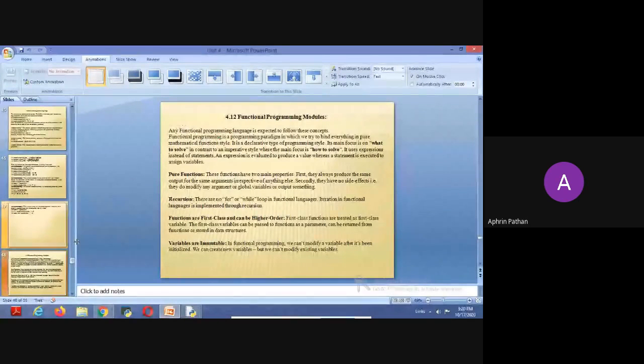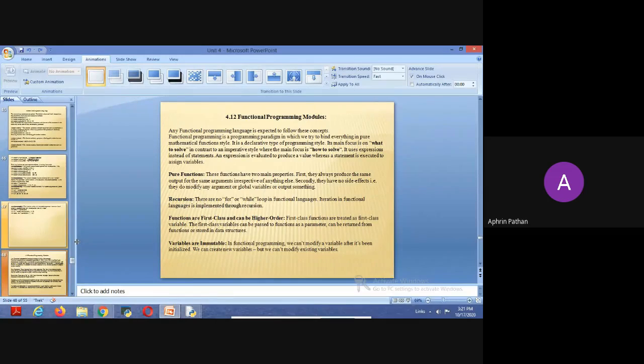Okay, so the next point is functional programming models. Functional programming is a programming paradigm in which we try to bind everything, like objects, methods, and functions, in pure mathematical functional styles.